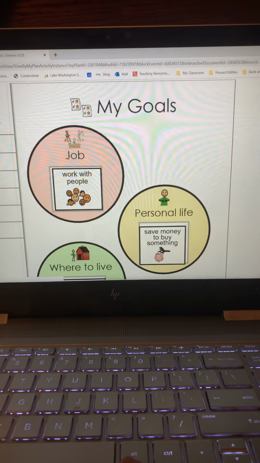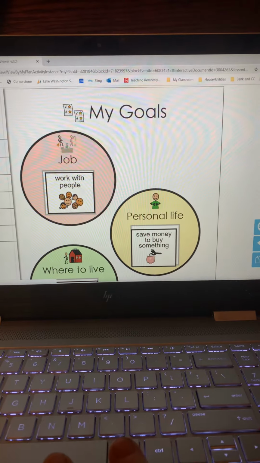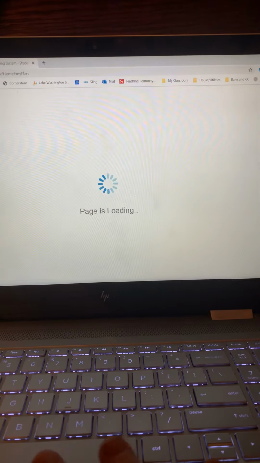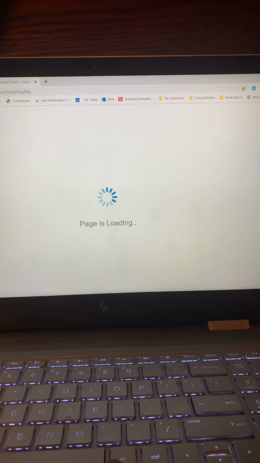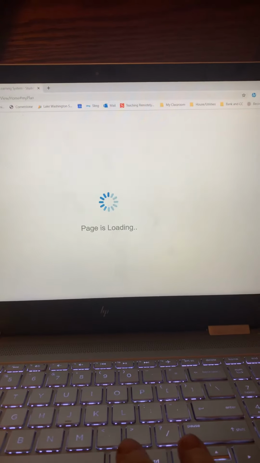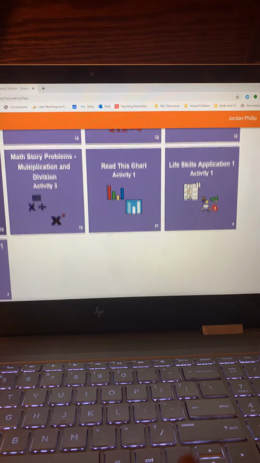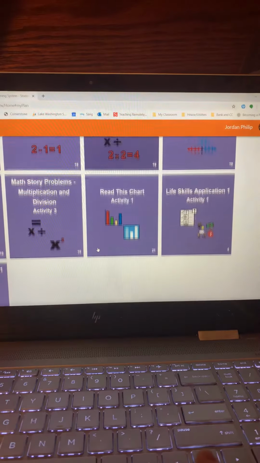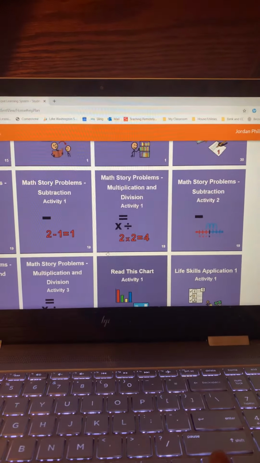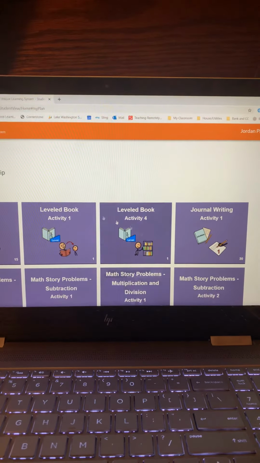So like I said, each day is going to look a little different. I made it so that the program would spread it out over 20 days. So we'll do April's activities for the next 20 days, and then we'll do May's activities for the last 20 days of school. And like I said, they're going to vary per day. There's going to be different activities, different problems, different things. So you're not doing the same thing over and over and over again.